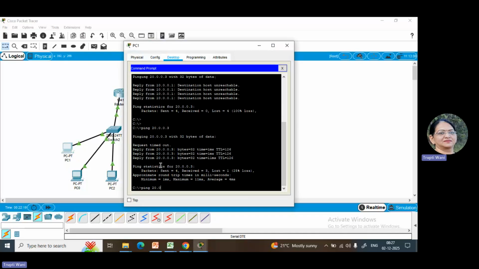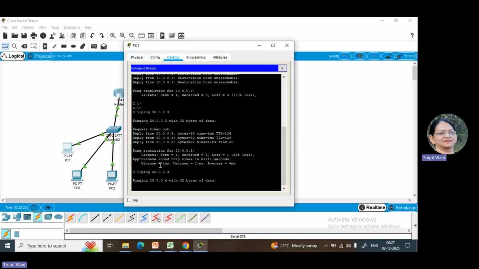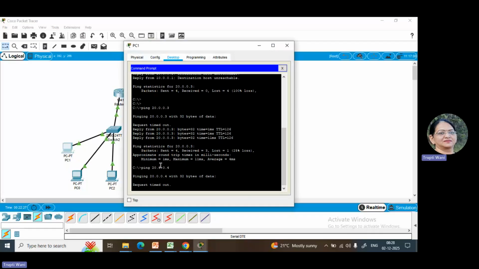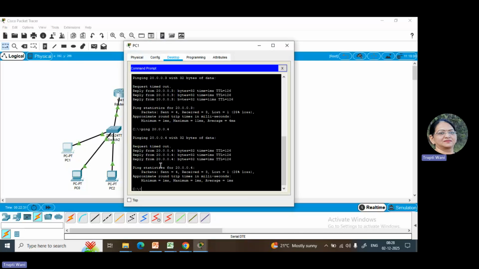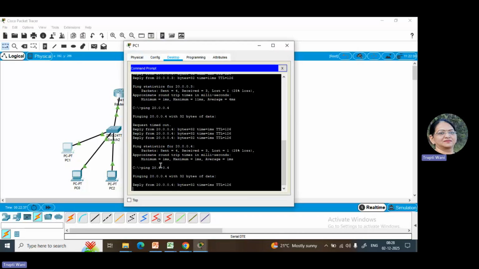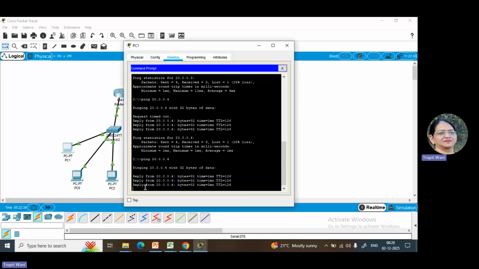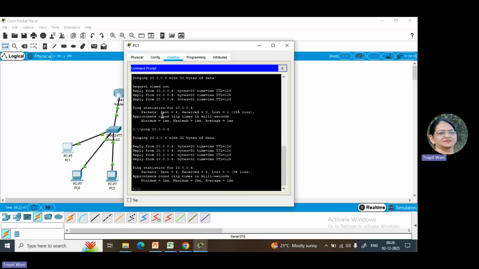Again we will try with the same one, ping 20.0.0.4, and here you can see only the first time it shows a timeout, otherwise it shows that the packets are moving from one network to another.